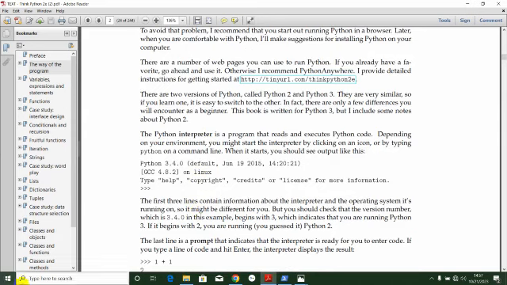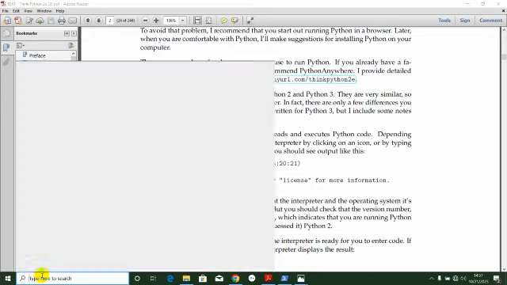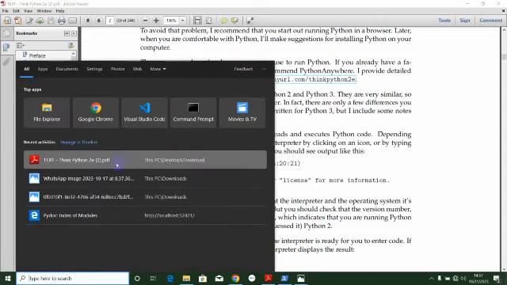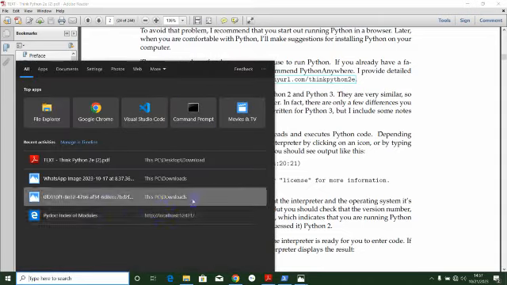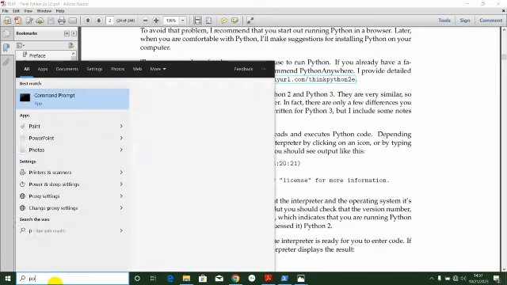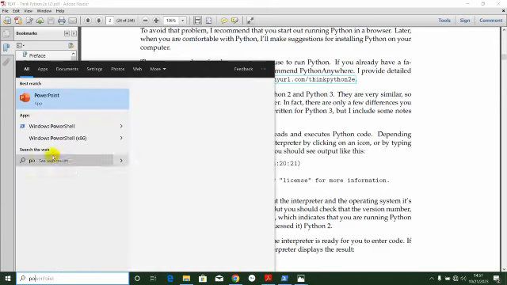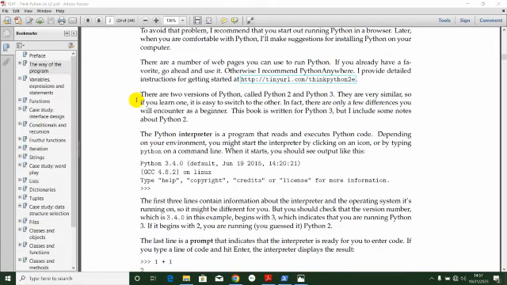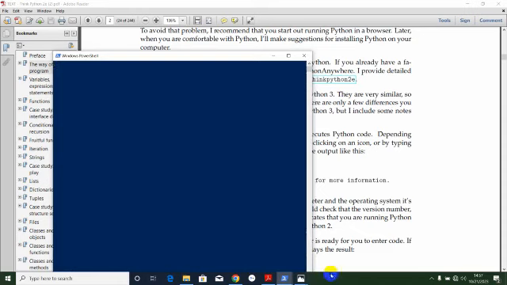The first thing for you to do now is to go to your dashboard and launch your PowerShell. You can type in PowerShell. So that is our PowerShell.